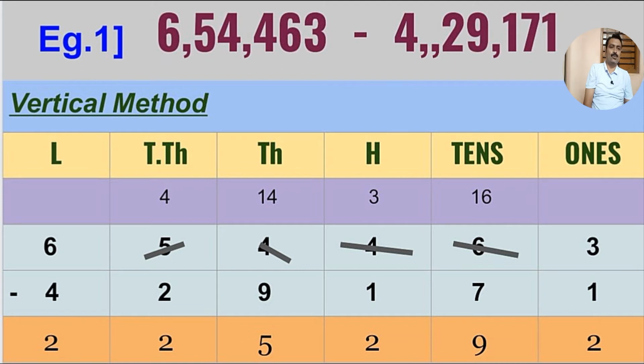3 minus 2, that we get answer as 2. 3 minus 2, so that's remaining only 1. Thereafter next subtraction, that is at tens place, 6 minus 7. Now this subtraction is not possible because 7 is greater than 6 and the greater number we cannot subtract from smaller number. So to continue this subtraction, the steps, that is the important step here.